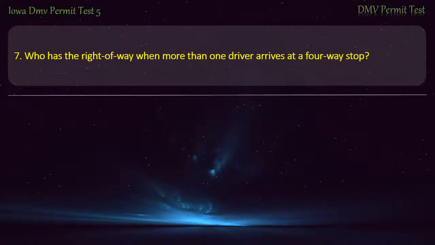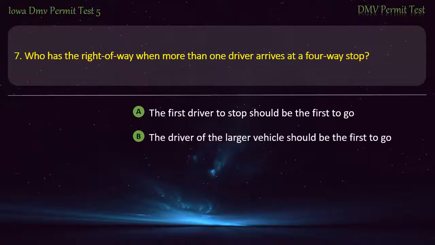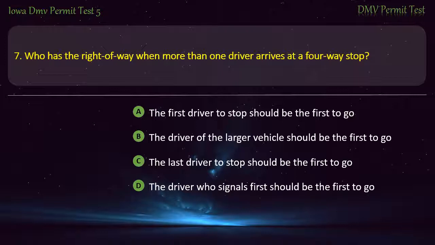Question 7. Who has the right of way when more than one driver arrives at a four-way stop? The first driver to stop should be the first to go. The driver of the larger vehicle should be the first to go. The last driver to stop should be the first to go. The driver who signals first should be the first to go. Answer. The first driver to stop should be the first to go.